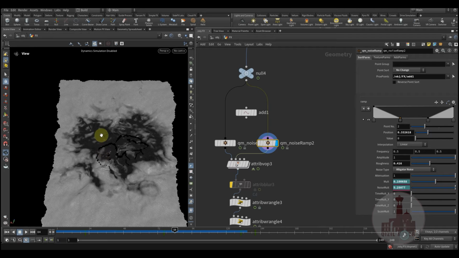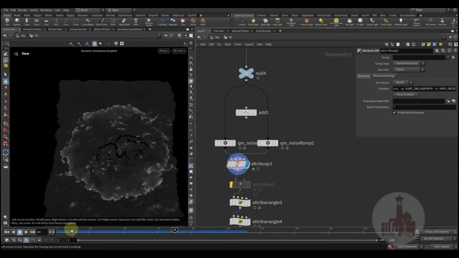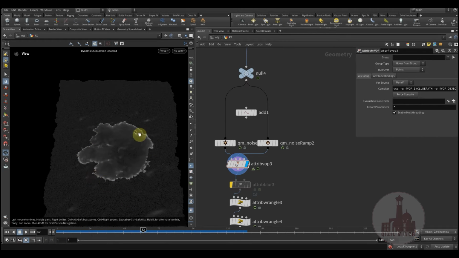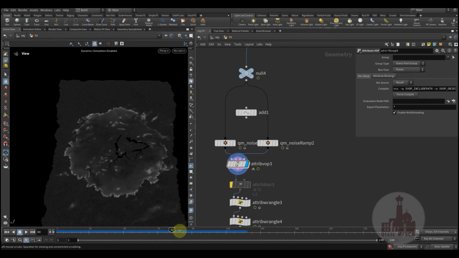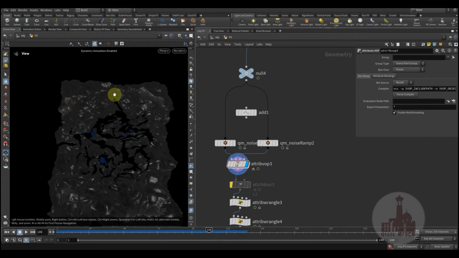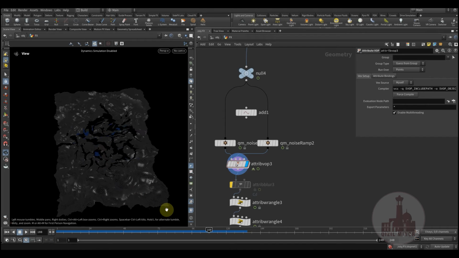Okay, so it mostly will be evident on the sides, on these brighter edges. And so this way I have this is the burning place of the fire. Okay, and as you see, it randomly disappears.